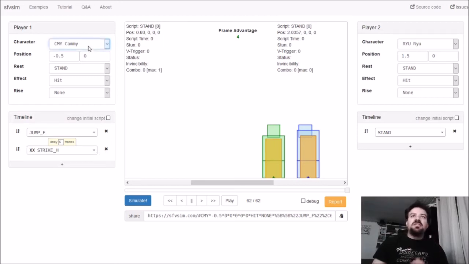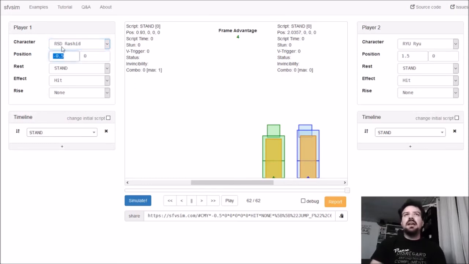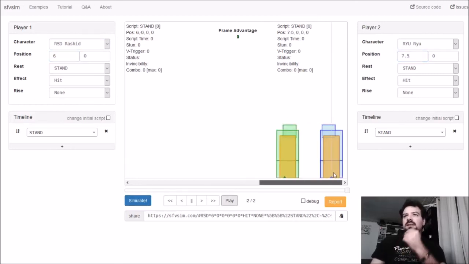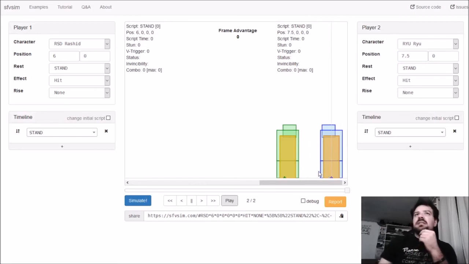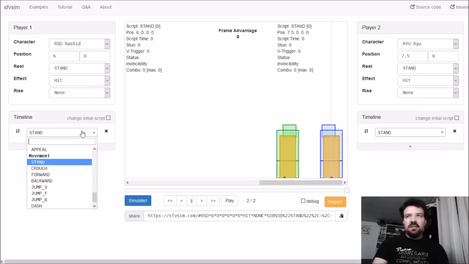So one last thing about jumps is wall jumps. So let's go to Rashid and let's place ourselves in a corner. So we are here in the corner, and I want to perform a wall jump.